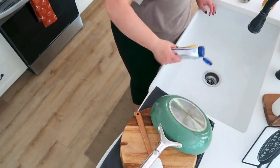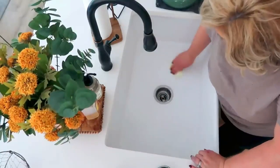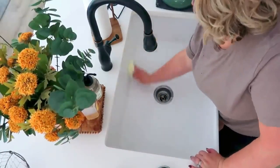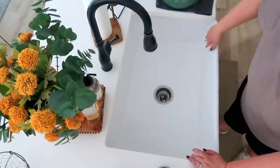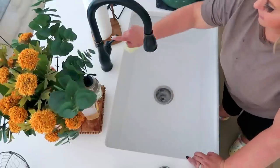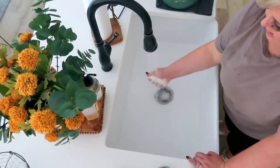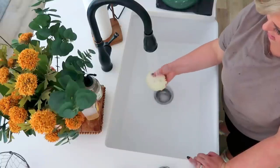Just grabbing some Barkeeper's Friend now to scrub out the sink. I did finally get the liquid version of this because I ran out of the powder. And I will say that I absolutely despise the scent of this. Oh man, it reminds me of taking an antibiotic as a child. It just smells so chalky and gross. But that's okay. It really does an excellent job.